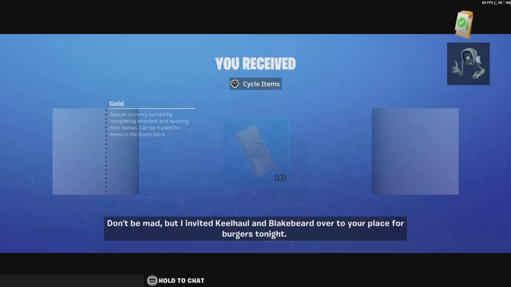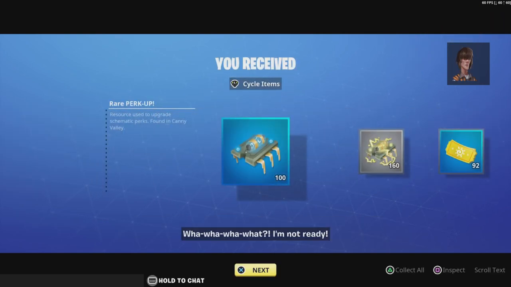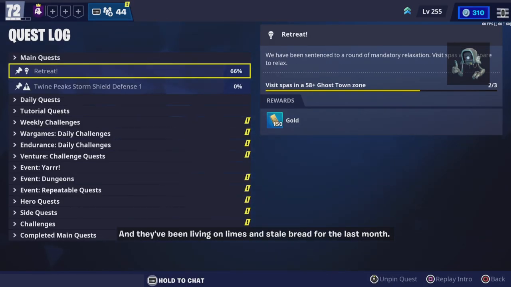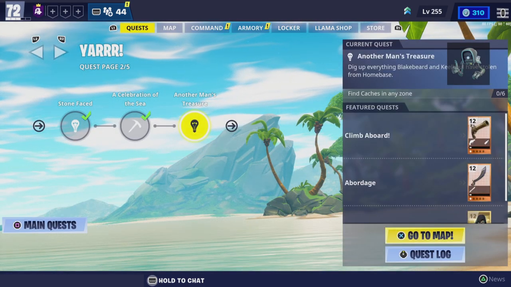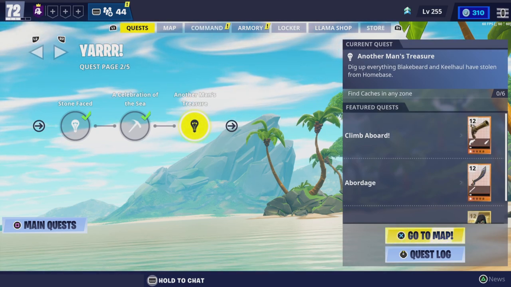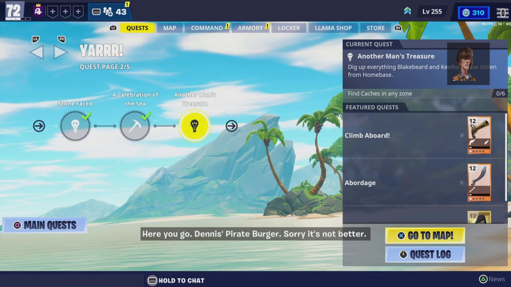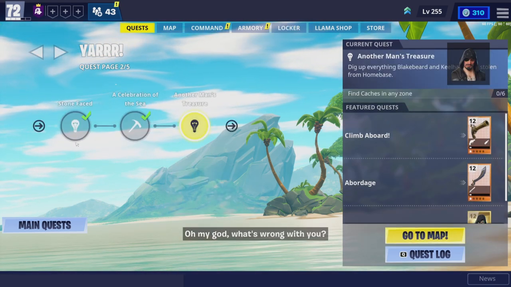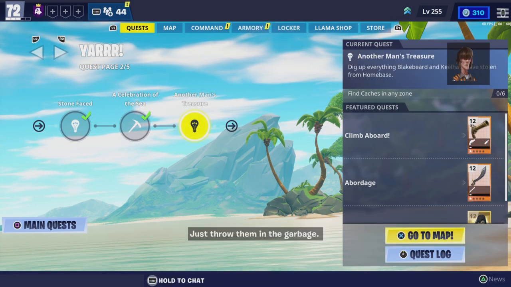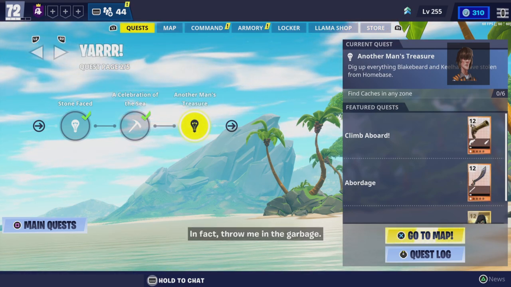Thanks, Ray. Don't be mad, but I invited Keelhaul and Blakebeard over to your place for burgers tonight. What? I'm not ready! Yes, you are. And they've been living on limes and stale bread for the last month. Trust me, you're gonna blow their minds. Here you go. Dennis's pirate burger. Sorry it's not better. Oh my god. What's wrong with you? Honestly, I should smack you in the face. Just throw them in the garbage. In fact, throw me in the garbage.